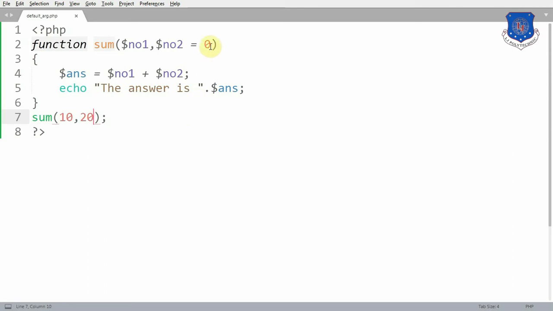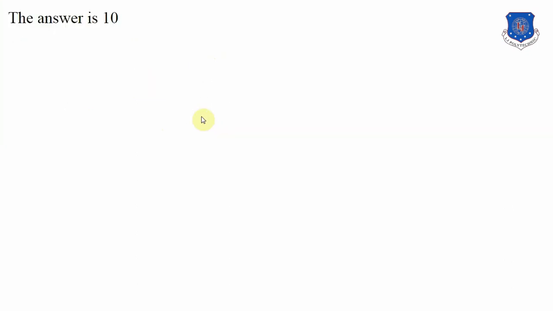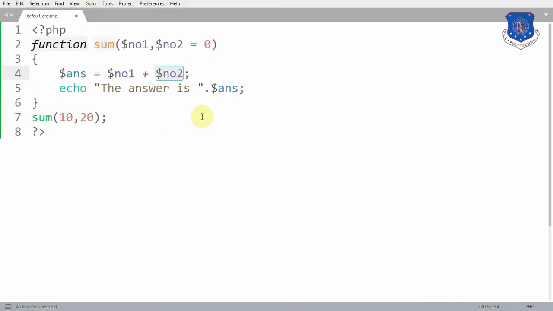In this case, this default value will be ignored and 20 will be assigned to $2 variable. So our answer will be 10 plus 20 means 30. Let's check it. So our answer is 30. So this is how you can use the concept of default argument.